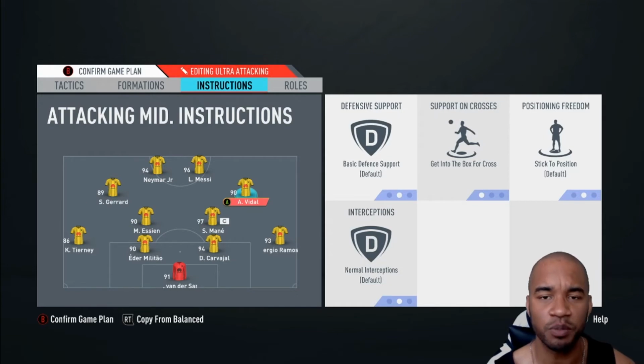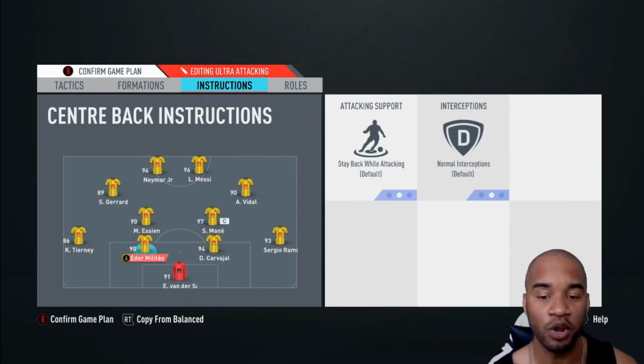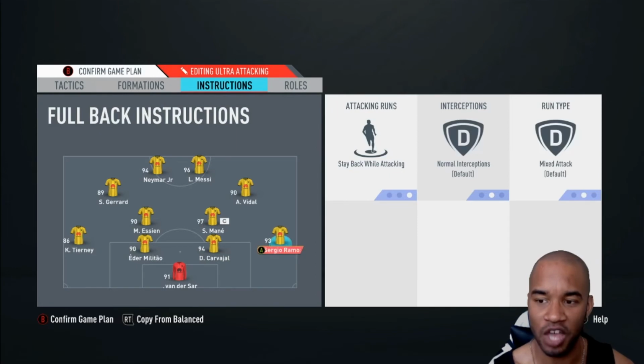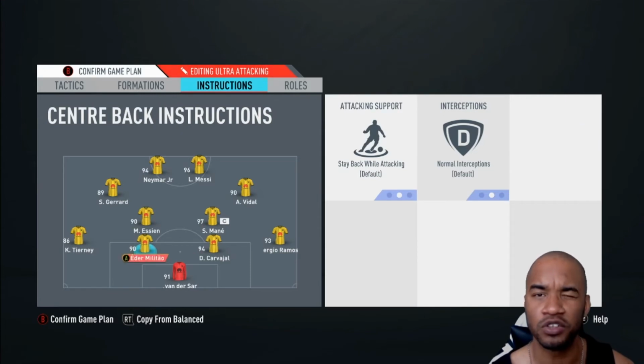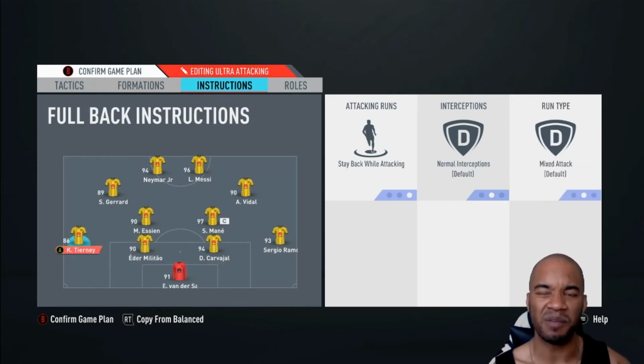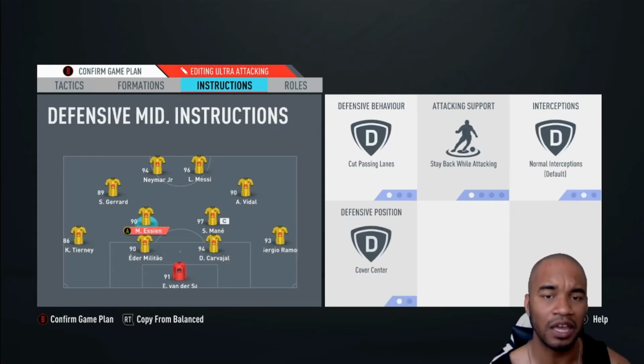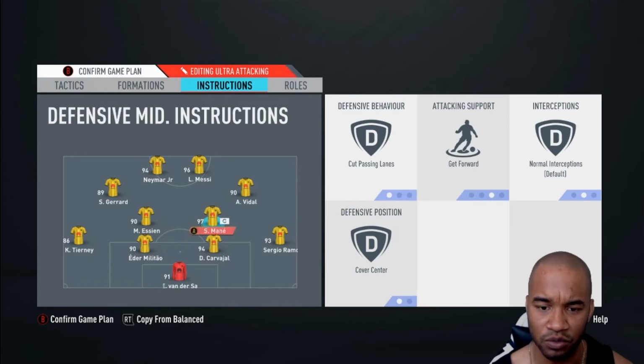If I was struggling to break my opponent down, and I knew they were playing through the middle, like if they were in a 4-1-2-1-2 and not using the wing to attack, then I would have told my fullbacks to help out, to join the attack by triggering that using the D-pad. But for now, because I worked out my opponent was using the wing, I kept my fullbacks to stay back while attacking, just to make sure I've got my defensive cover. And I talked about keeping the shape and not diving in for your tackles as well.